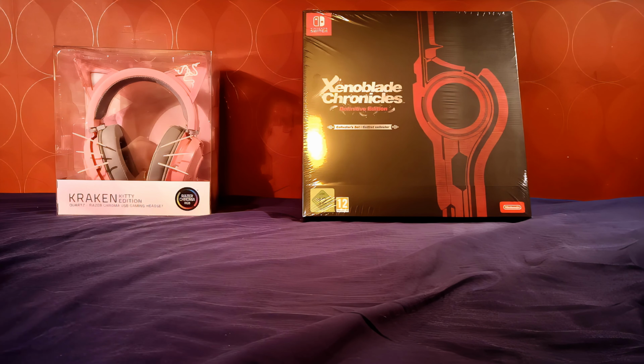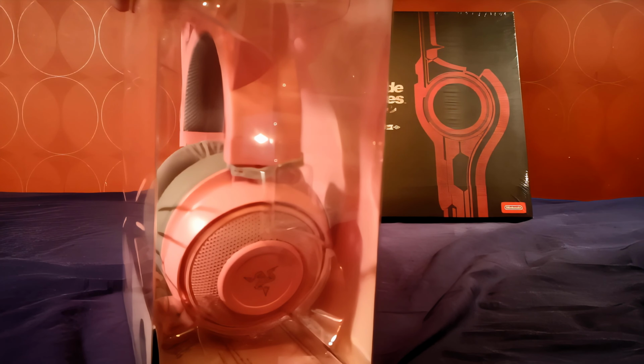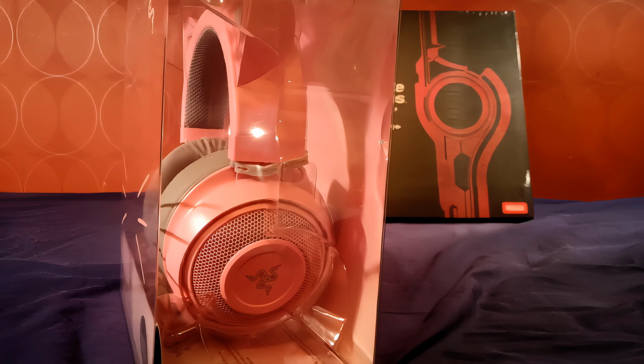So this is the pink wired Razer Kraken Kitty Edition gaming headset. It comes in two colors, black and pink, and I opted for the pink one. As you can see, it sports a pretty nice pink color if that is to your fancy. It also comes in a pretty nice packaging to boot. For me, this was a Black Friday purchase and I hope to see it get a lot of use going forward.